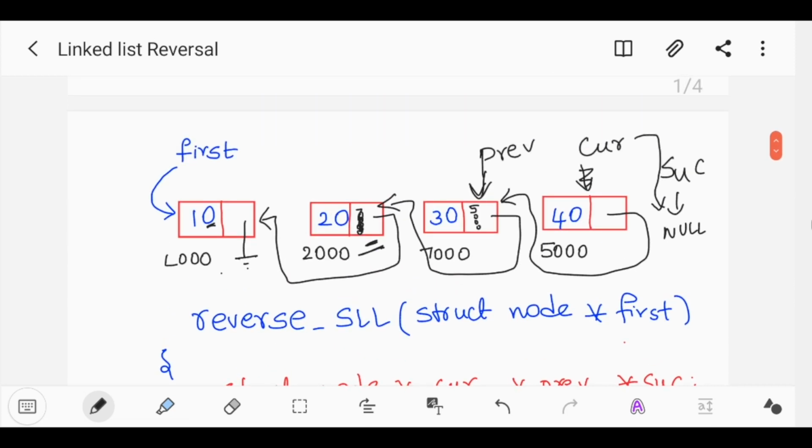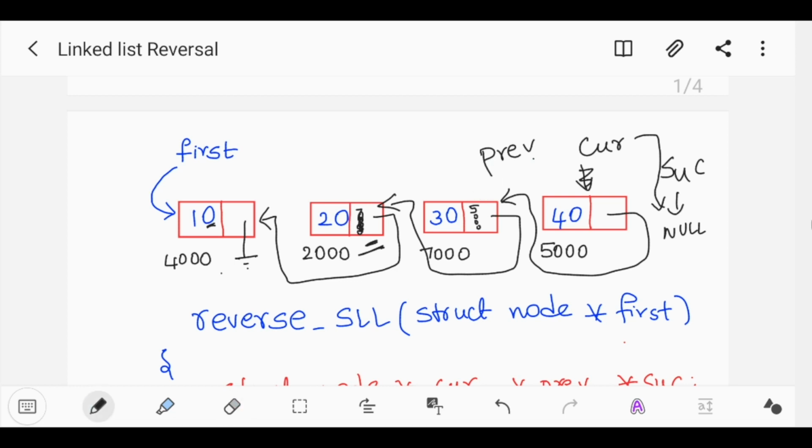So till now in my entire code I had my first have an address of 4000, right? So this was the address of the first node, so I had the variable first hold the address of 4000. But as you can see, it shouldn't hold it, right? So it should now hold the address of the last node.